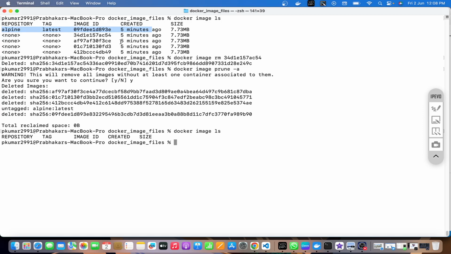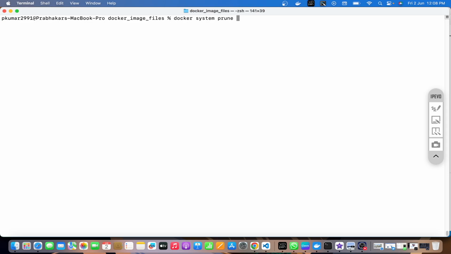Now another thing I want to mention here is, like we have deleted the unused images, we can also delete unused networks, unused build cache, as well as dangling images with one command. That command is docker system prune.